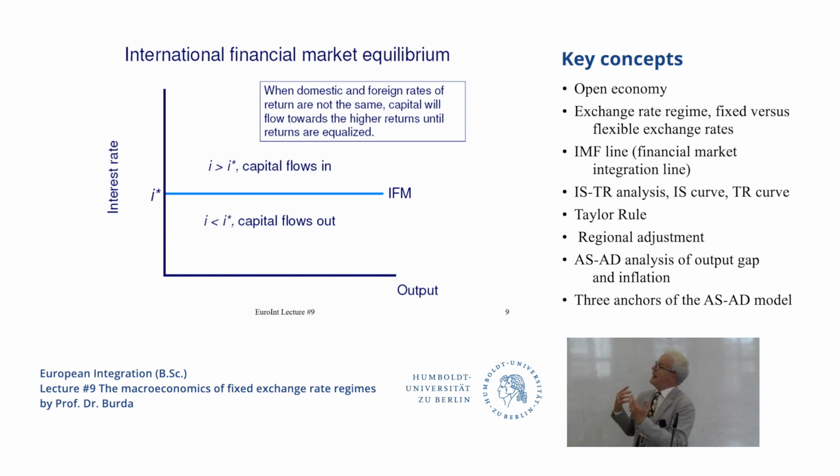So Denmark has to choose: do we want to have our own monetary policy and then we let the Danish crown go wherever it wants? Or do we fix the Danish crown and the Central Bank of Denmark is a market maker in the crown, buying and selling as much as it takes, as long as it takes, as long as they have reserves to keep that exchange rate constant? So that's the chilling trade-off.